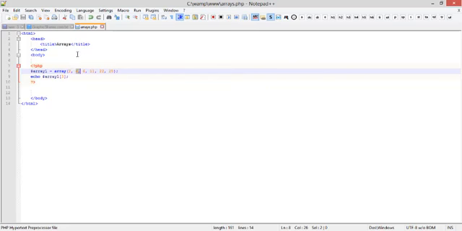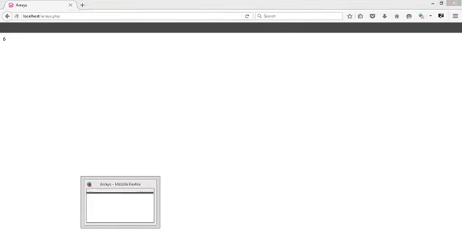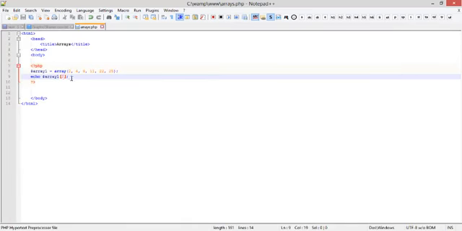Okay, it starts its counting from 0. So if you want to echo the second element, in this case your result is going to be 6. Let's refresh that and see. As you can see now, this is a basic way of how an array looks, or what an array can do.